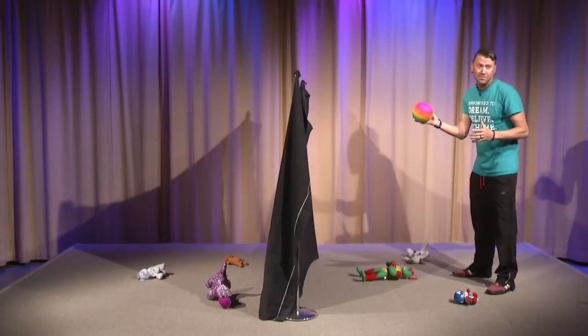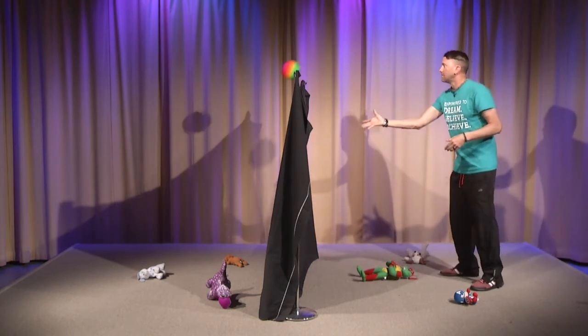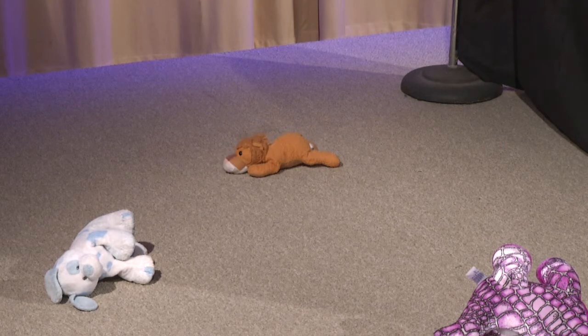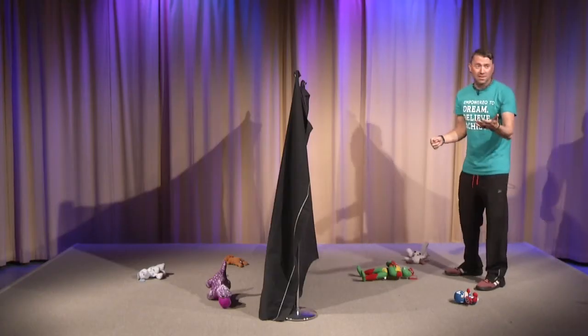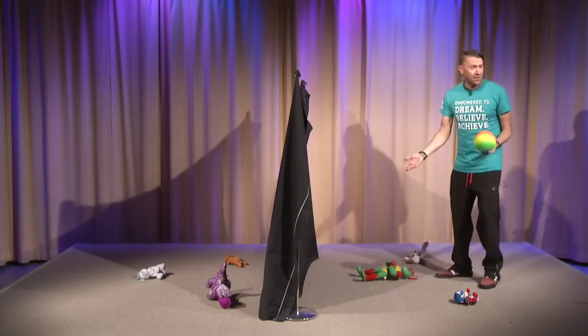So if I was going to go first in Stuffed Animal Battleship, it would look kind of like this. I'm just going to go ahead and toss over, and we'll see if I can hit one of the stuffed animals on the other side. And then the team on that side would toss over and see if they hit one of the stuffed animals on our side. So that's called Stuffed Animal Battleship.